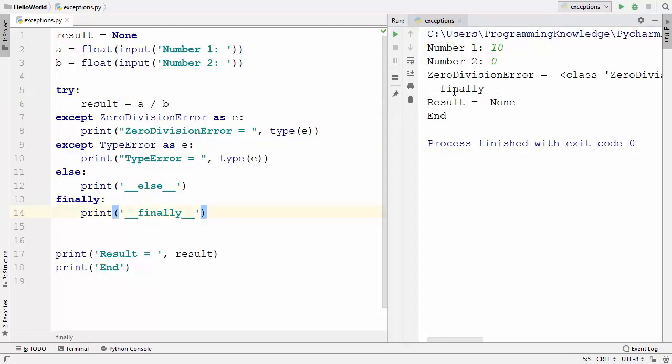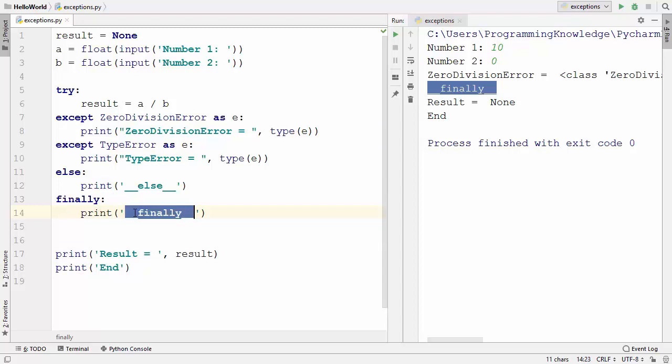But what's with the finally statement? We have seen in the case of exception, this finally is printed, and in the case of no exception also, this finally is printed. So this finally statement is guaranteed to be executed whether an exception occurs or does not occur. The only code which is guaranteed to be executed in all these lines is the finally statement. The finally statement is always executed whether your code throws any error or it doesn't throw any error.